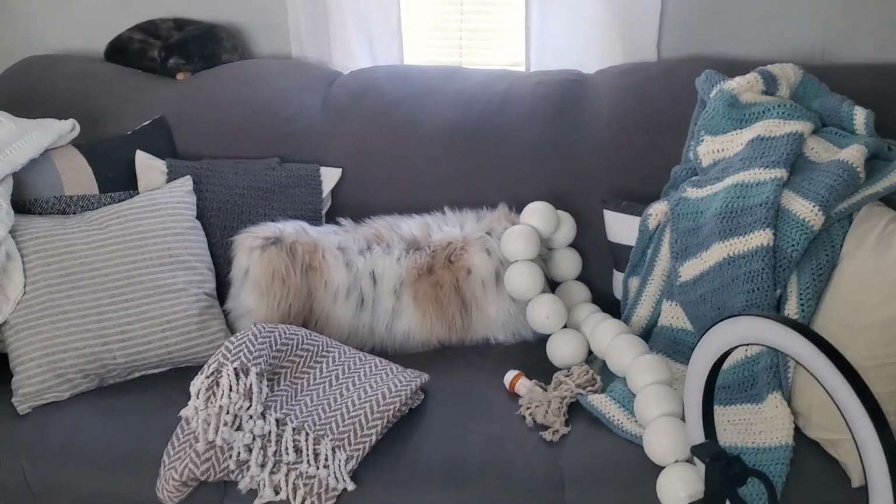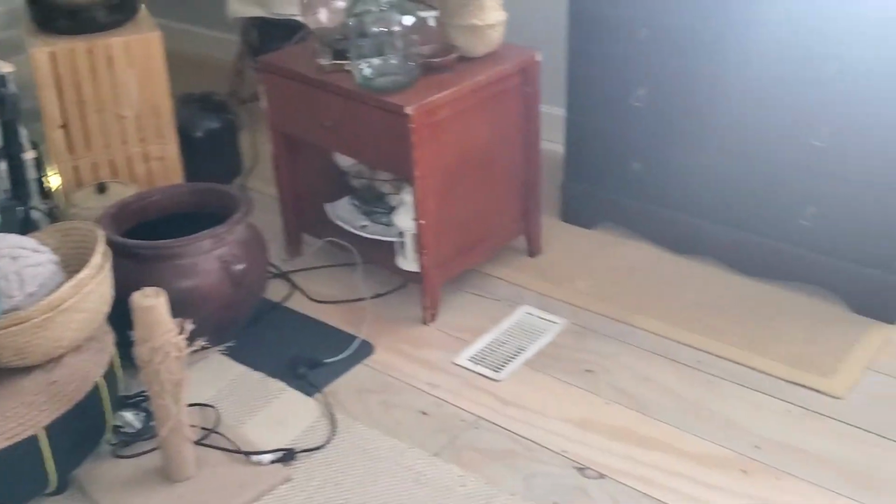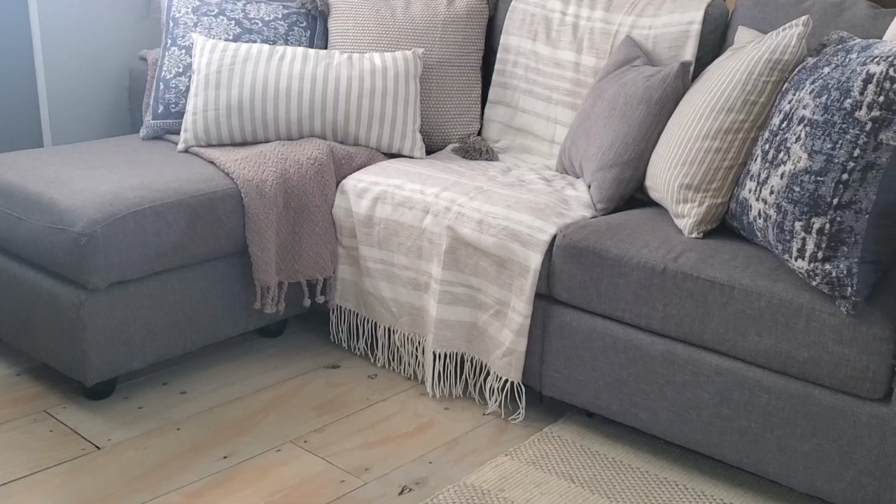And this is the couch I usually sit on because it's so comfortable. But right now I have so much space. I still have to clean up, but there's so much space in the living room. I'm like, whoa. I mean, obviously I had to put things back where they were, so let me do that.